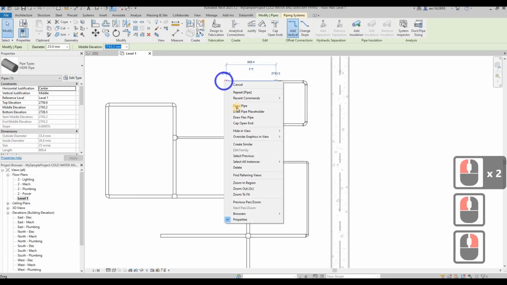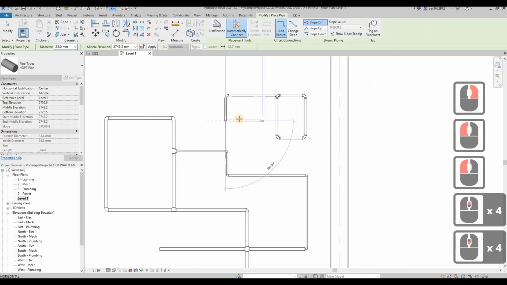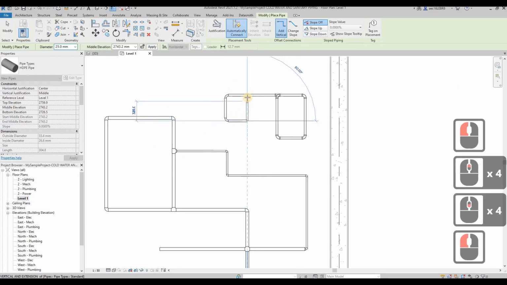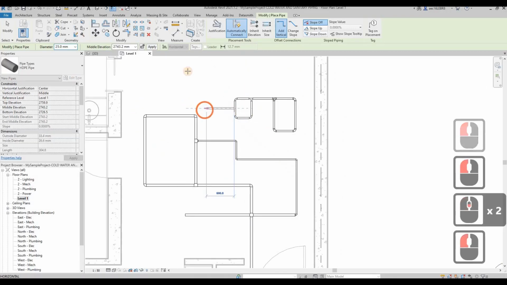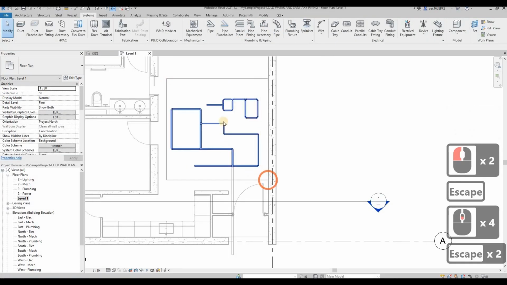Then you start to draw your pipe again. So now this is the HDB elbow. This is the HDB T. Okay, we're going to just use this for the rest of the modeling over here. Okay, so let's delete everything here.